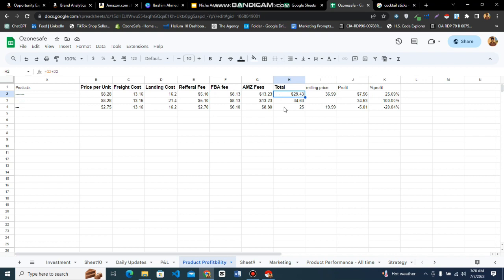So basically you calculate the profitability of your product, and be sure to include the storage cost of at least 3 months, and the bid of the PPC, because you have to consider all these points. Obviously on Amazon you will run PPC, and you will have to pay a certain amount of bid per unit sold. So you have to consider all of these things. I did not calculate the bid here.